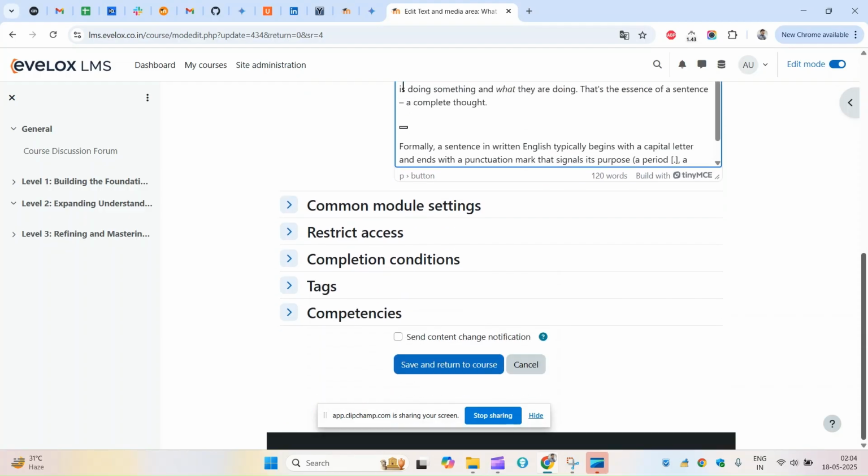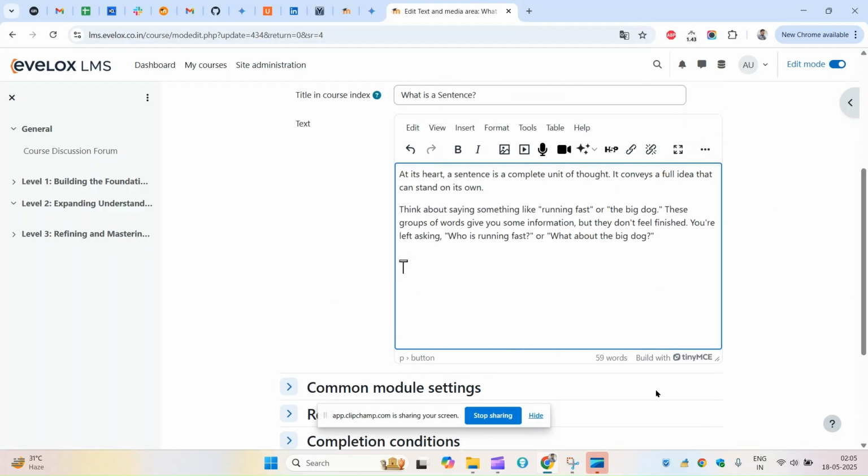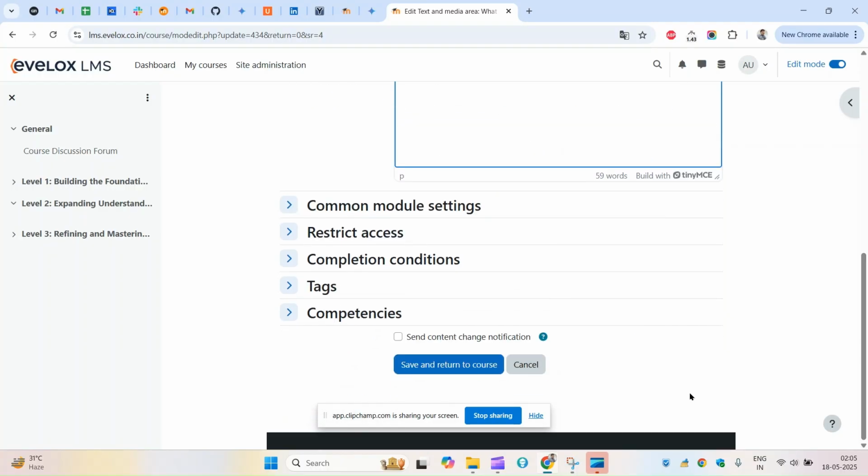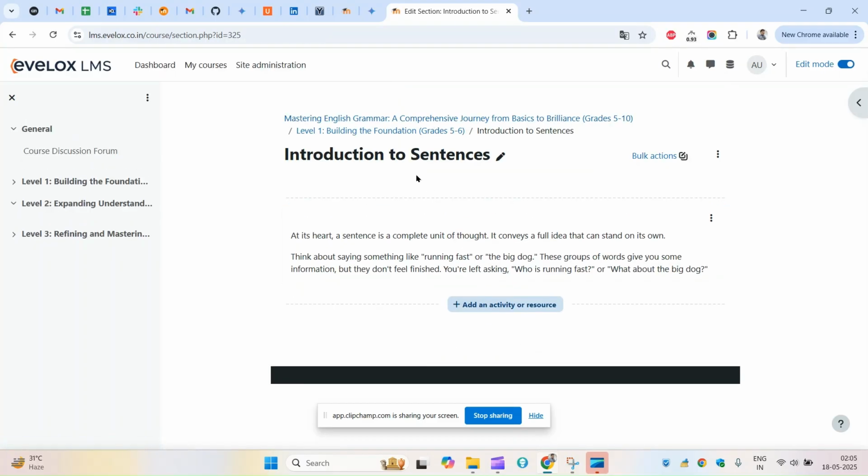So like this. But in case you want to delete something, then just delete. You don't have to copy everything. It's all about how much you want to explain or give the information in this section.